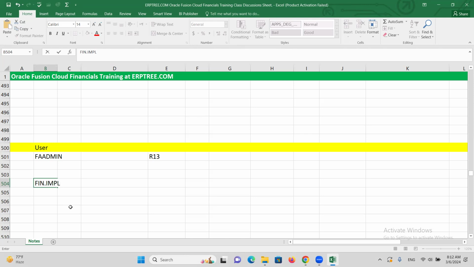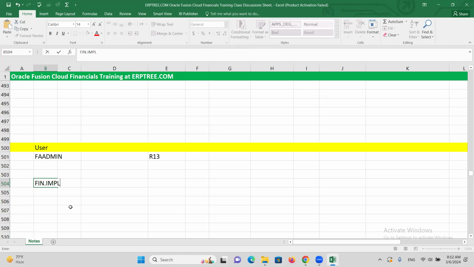It depends. You can create one user and start working on the test instance. That user can be shared by all the other consultants: finance, SCM, HCM, PPM. Or else you can create separate users for each consultant, one user for finance, another for SCM. If you have separate users, it is easy to know who is doing what. Any setup you do in the system is tracked by the user who performed it. So there are two options we follow.